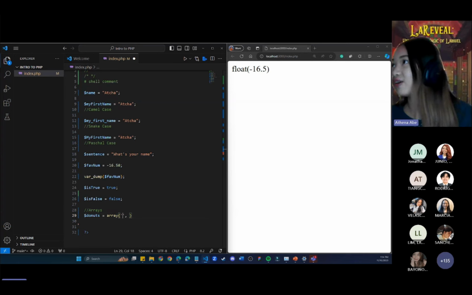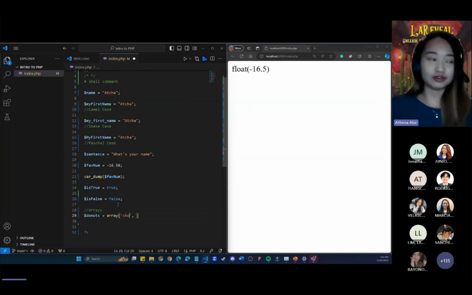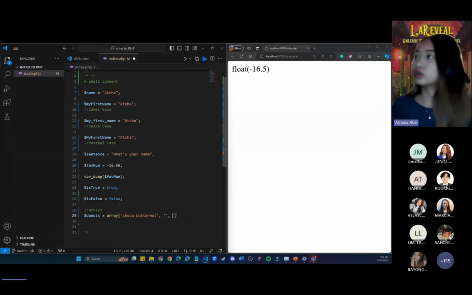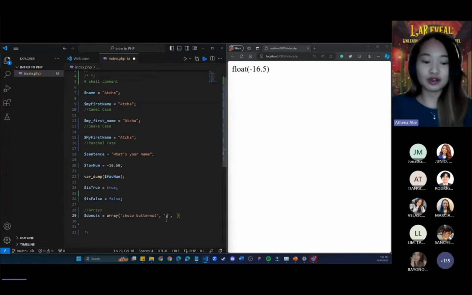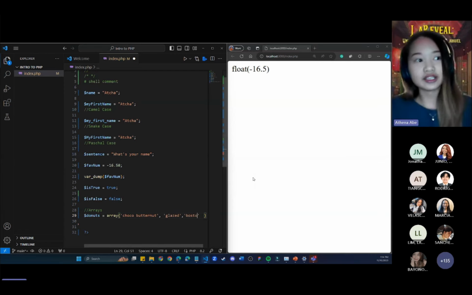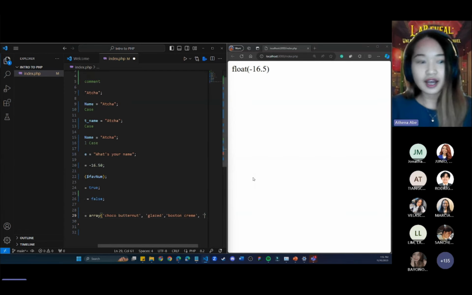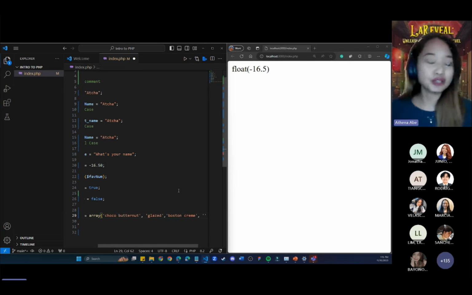Let me read back. Choco butternut, says Micaela. Let's type choco butternut. Then glazed, glazed. That makes me hungry. Then Boston cream. I haven't tried that yet. Then the last one, Al Capone? How do you pronounce that?